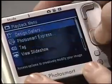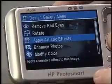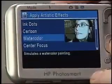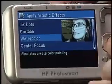I think we have time to look at a few of the other features, and the ones that I want to start with are the ability to apply artistic effects to different photos, and that allows us to put little filters on, things like doing ink dots, turning it into a cartoon, a watercolor. You can do this if you're making postcards with your photos or printing them out for different types of purposes.